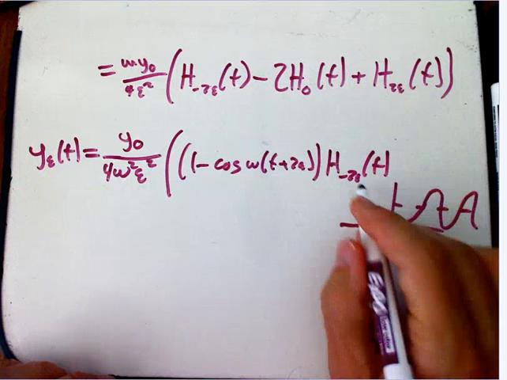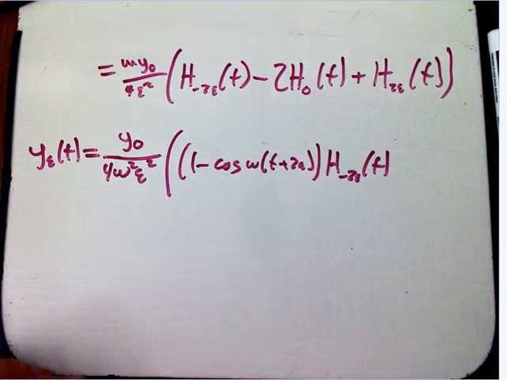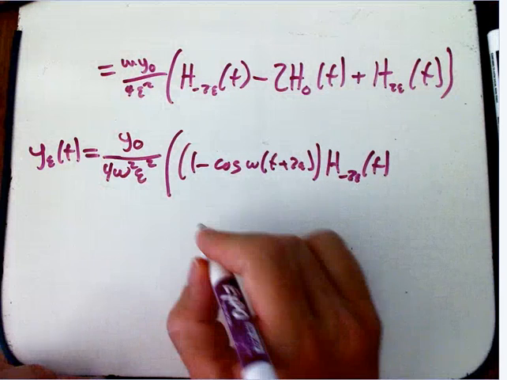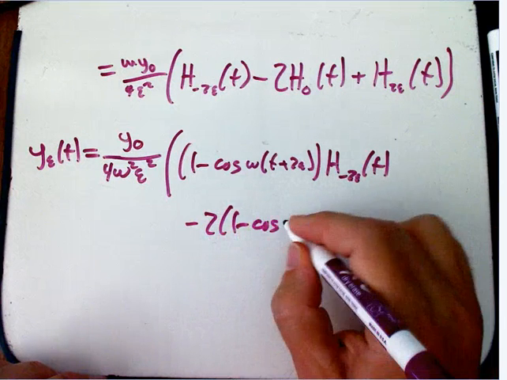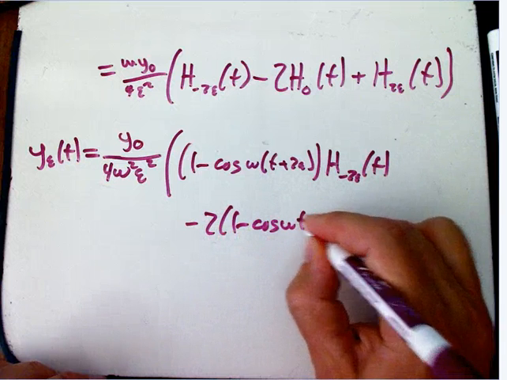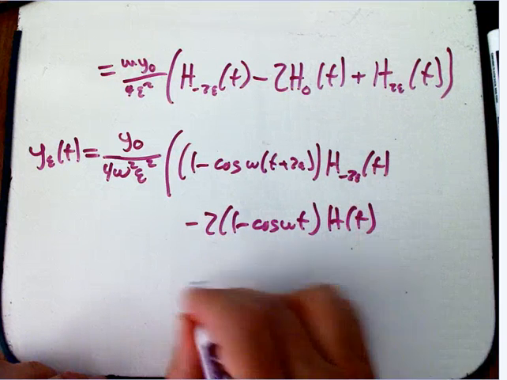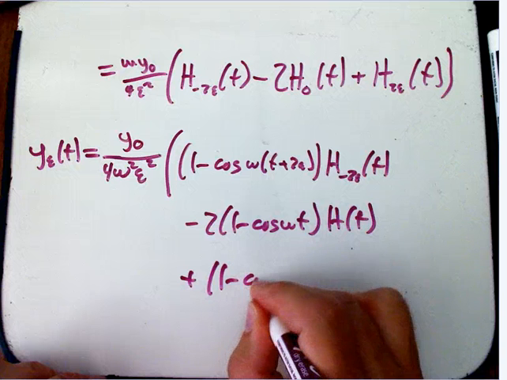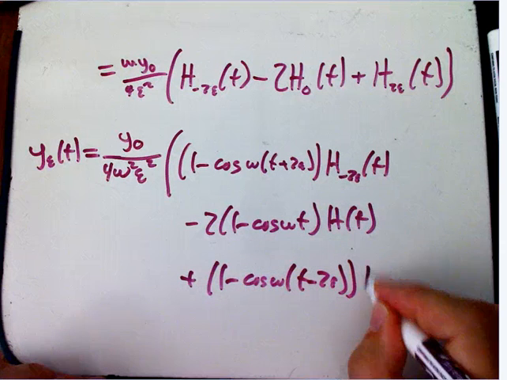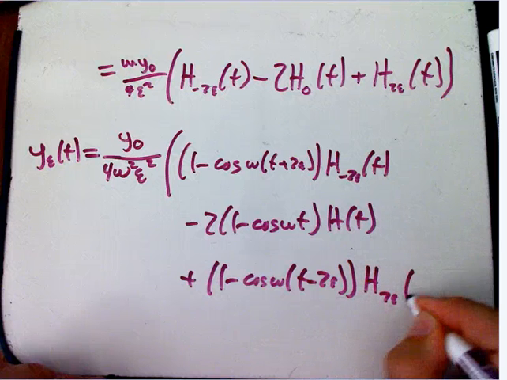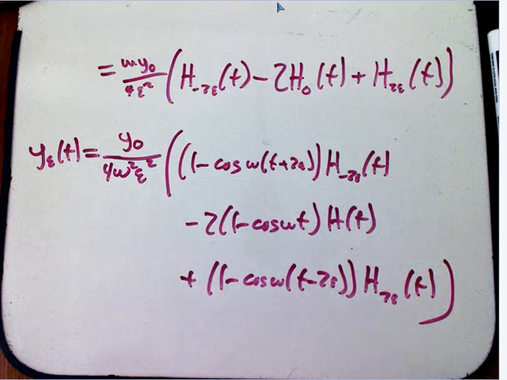I just realized there's a typo in the solutions that I'm looking at. That should be at minus 2 epsilon. I'll try and fix it later. All right, and then just the same exact thing, but not shifted and with the appropriate factors. h of t, and then plus 1 minus cosine h at 2 epsilon of t. Boom. Okay. Looks kind of complicated.